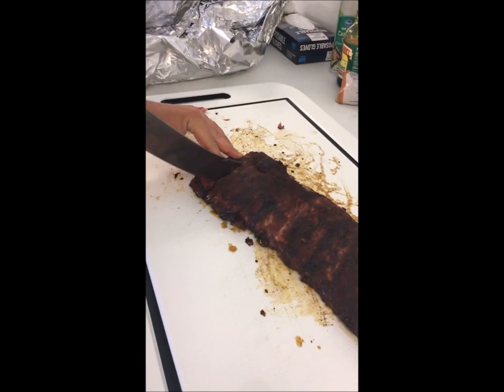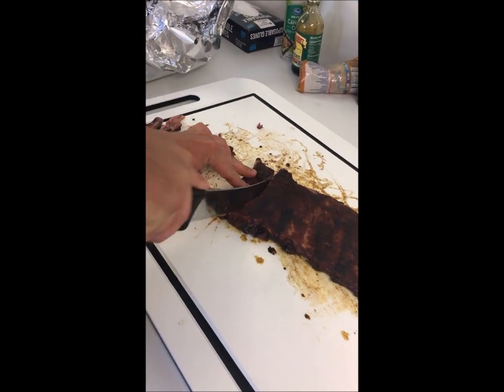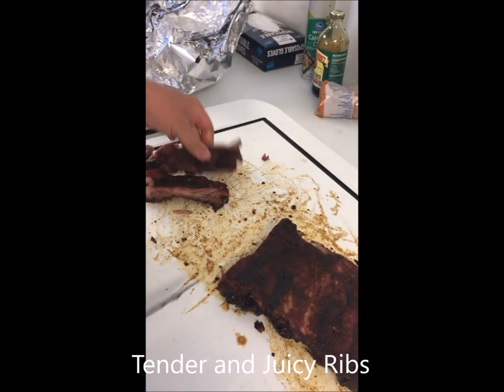Woo, baby. Talk to me. I wanted to try that. My dad, look at this. He used to do it on the grill and it always came out real tough. Oh my god. Juicy.